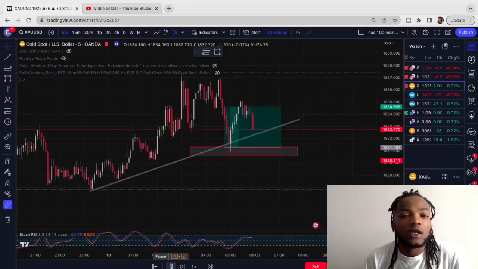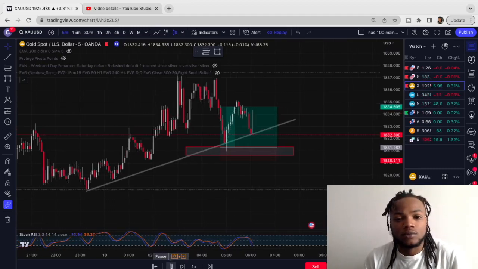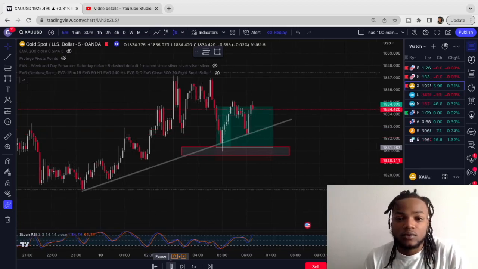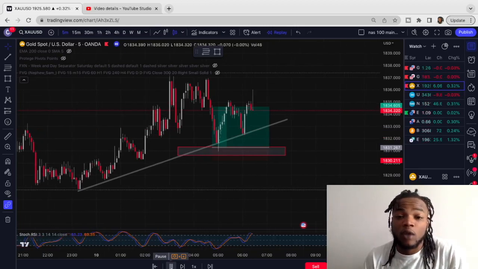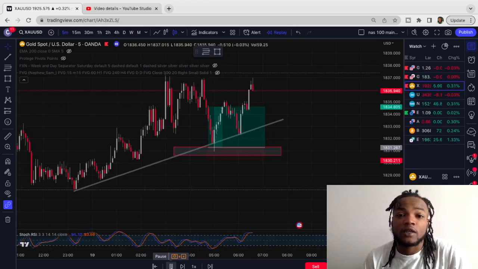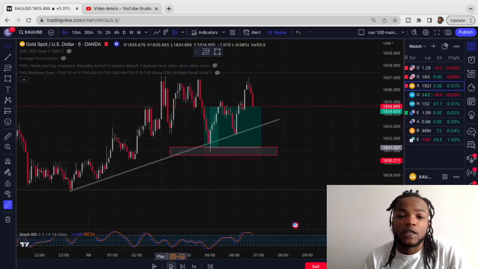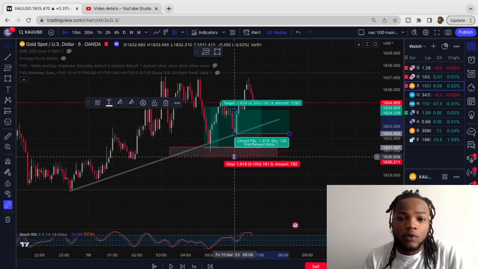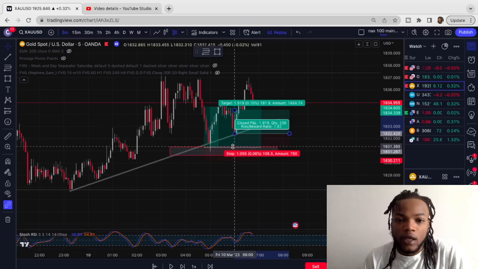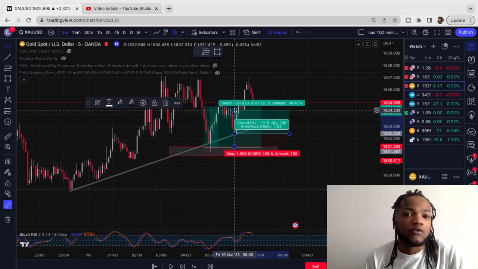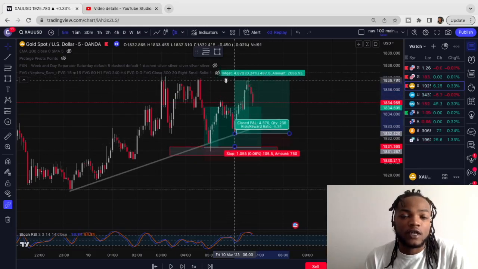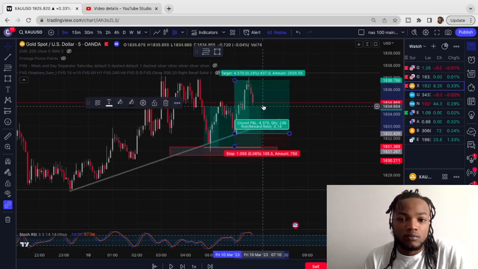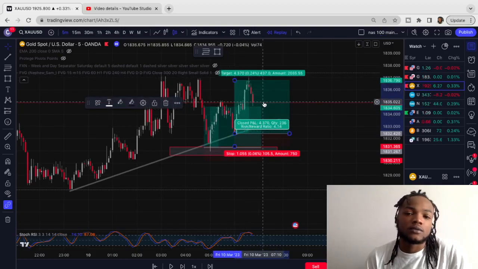When we move the trend line to the second entry, or to the first one, it bounced right back off of it. It rejected again. So now you could have put in another entry right here with a stop loss at your last entry, or before, and went for a shot for these highs. So that's a 1 to 4. Easy.